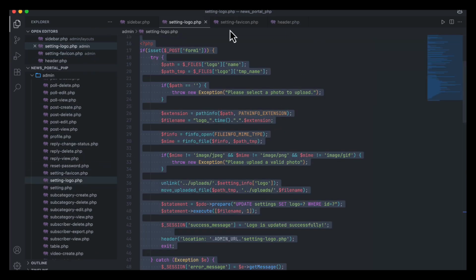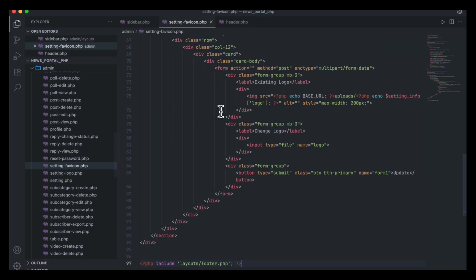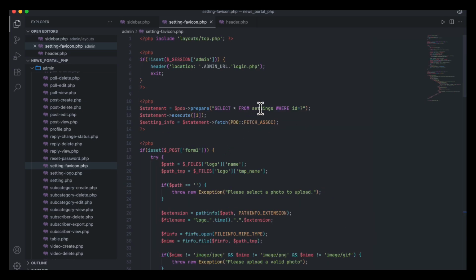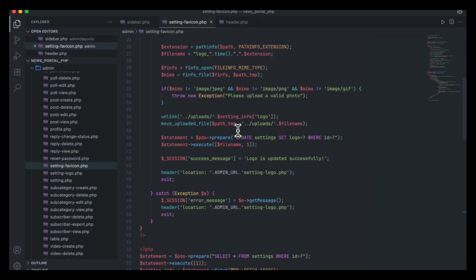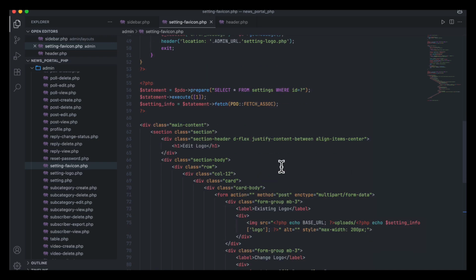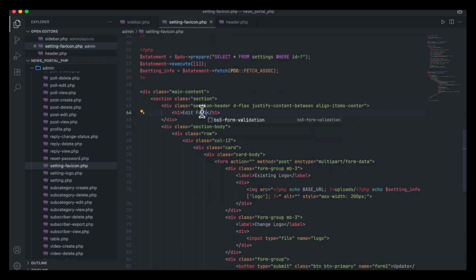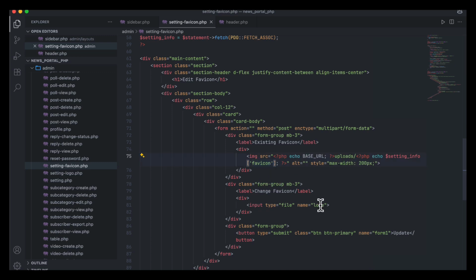So I am going to copy the data from here, and in the setting Favicon I am going to paste. So it is the setting info. Now it is also okay. Edit, here it will be Favicon, and now the existing logo here will be Favicon. So just change the name, and here it will be Favicon, and here it will also be Favicon.